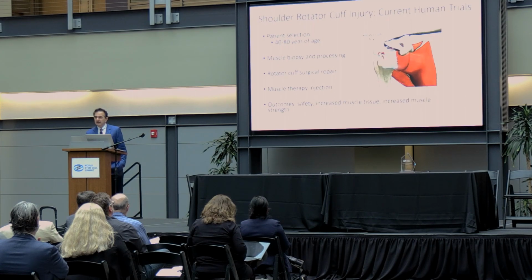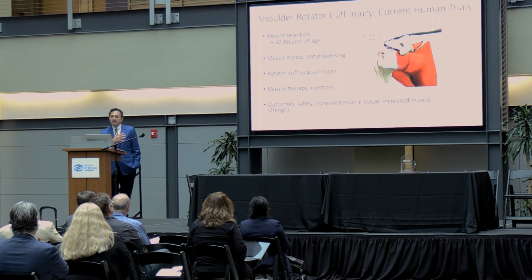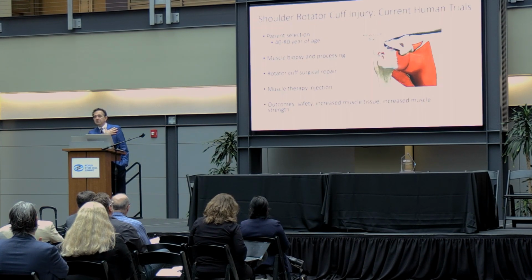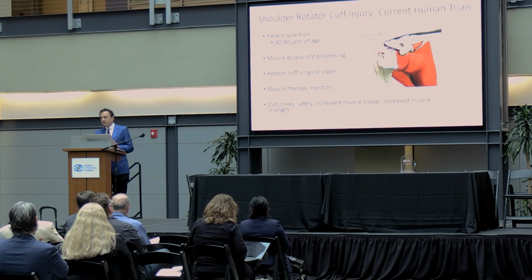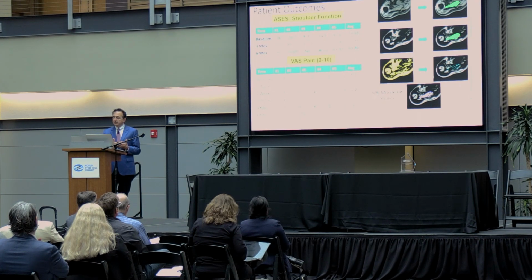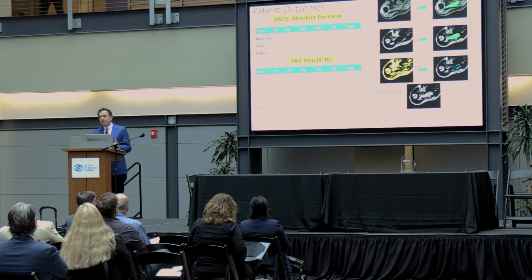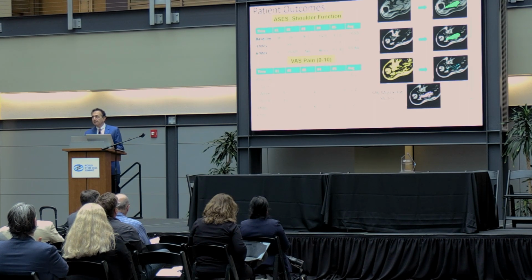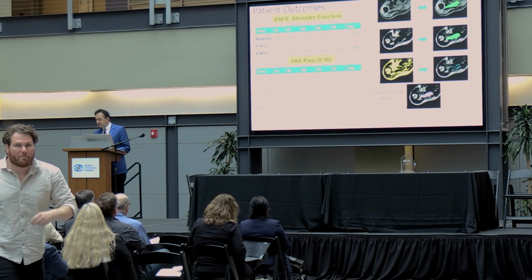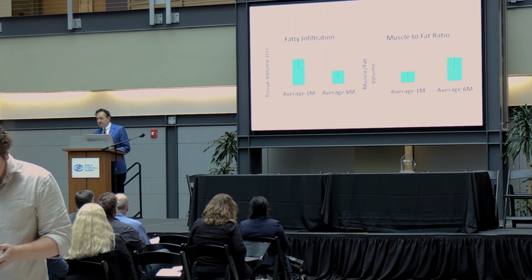We have now expanded that to rotator cuff injury. When patients have rotator injuries in the shoulder, they basically lose muscle strength. So by the time you do the surgery, the patient already has muscle weakness that they typically do not recover. And so what we do here is we take, at the time of surgery, we can take the cells, do the same thing, put them back into the body at the time of the rotator cuff injury, and you can see here that after this is done, these patients regain muscle function in the area, they have increased strength, and they have decreased fatty infiltration and increased muscle to fat ratio, as you see here.